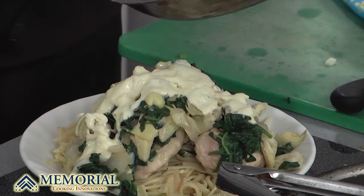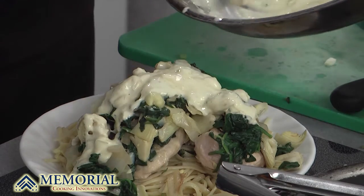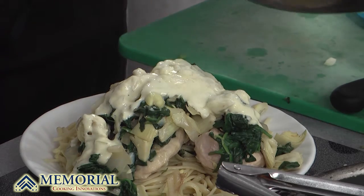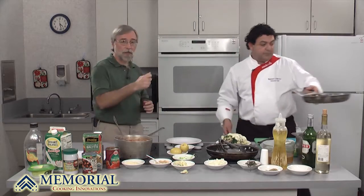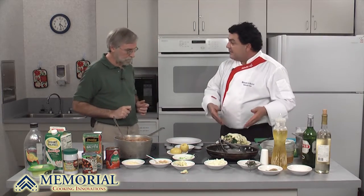You could do a poached egg on an English muffin with this sauce. Oh, definitely. This goes good on fish. On fish, okay. This is perfect. Just a couple of tablespoons on whatever you're eating. It didn't take much. You know what I mean?